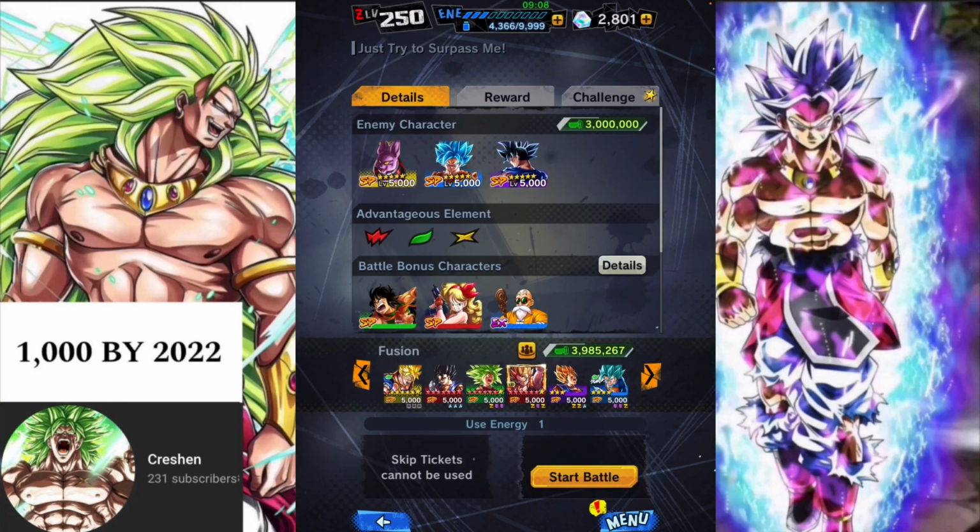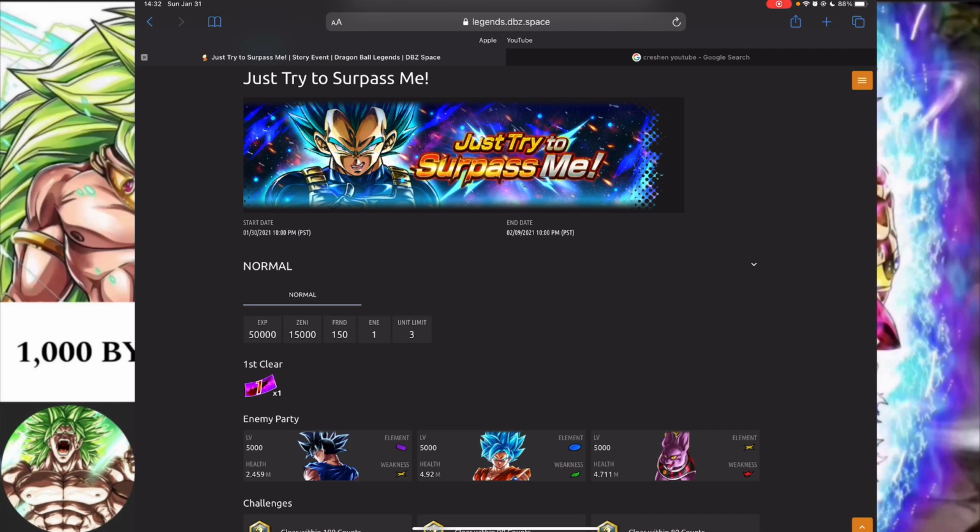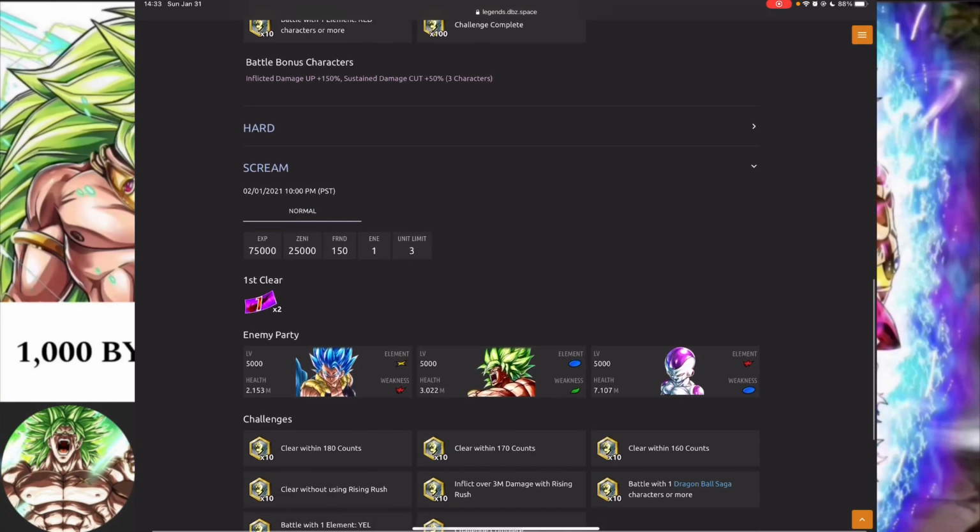Now we'll move on to the website and just quickly glance over the stage that's coming tonight and look at the challenges there and how to complete them. And then we'll also look at the stages coming the day after tomorrow. Right, so we talked about the normal stage, and now we'll move on to the hard stage.